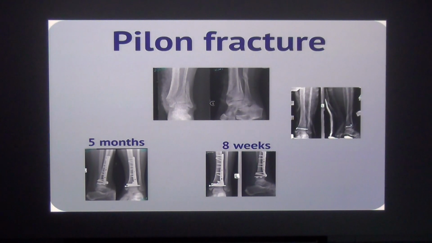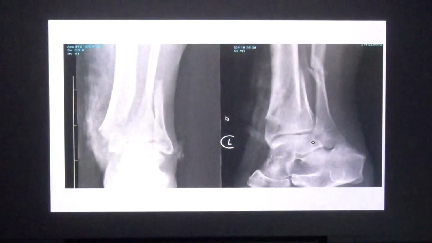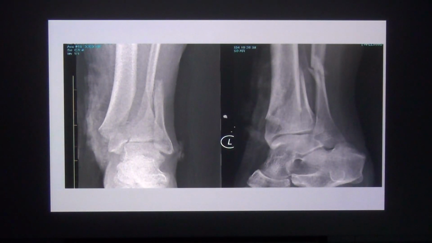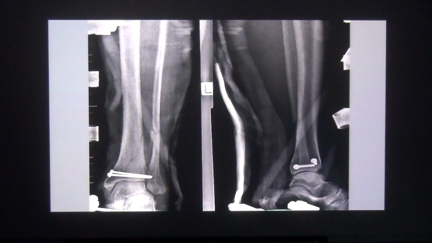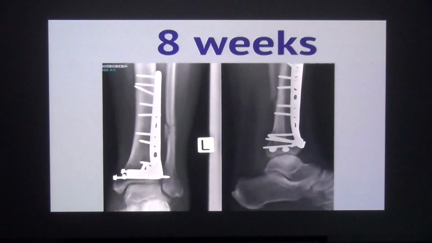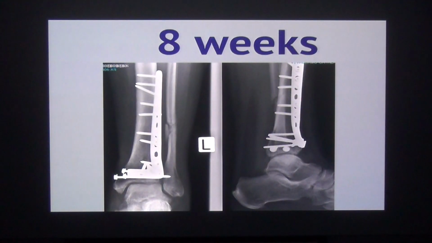Pilon fracture. Doesn't project very nicely. You can see it's a bit similar. You can see where I'm heading with this one, can't you? Again, it's a fracturing cancellous bone. Quite nice bone fragments. You can see they've done what you would probably call absolute stability here, with a couple of screws. And they put it back into plaster for a bit, and then a few weeks later, they did that. And they fixed it with a plate. Absolute or relative stability? Ignore the fibula.